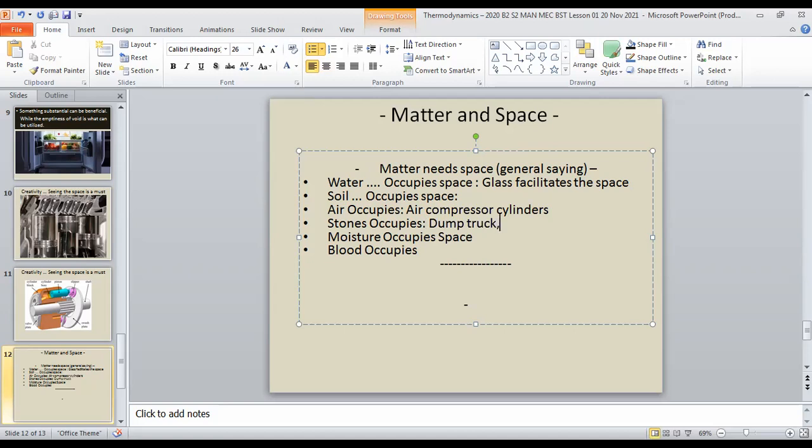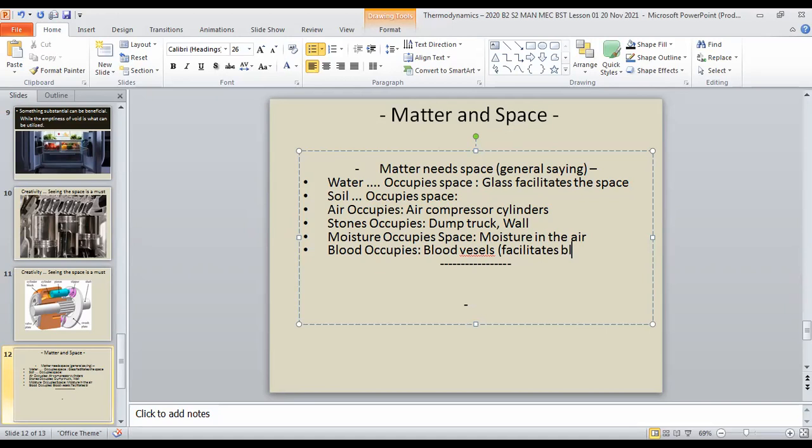A wall facilitates. So these facilitate and make something useful. Moisture occupies space, so moisture in the air. Blood vessels facilitate blood flow.